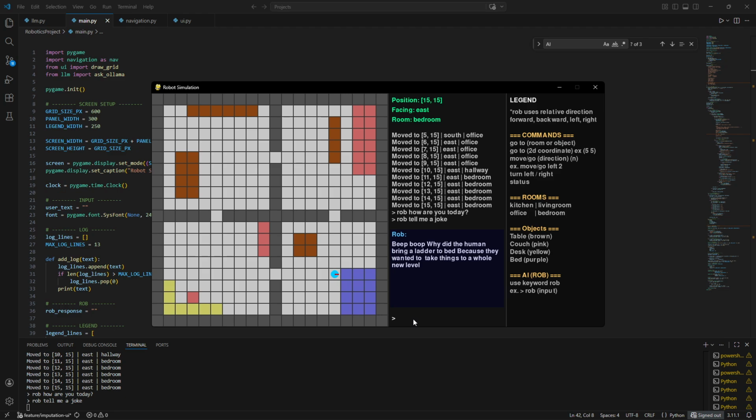So if I tell him to go a direction, it has to be relative to where he's facing. I could say forward, backward, left, right. I can't tell him to go north or anything like that; that wasn't part of the design. The point is that it's relative. Also, if I tell him to go a direction he's not facing, he'll turn to that direction.